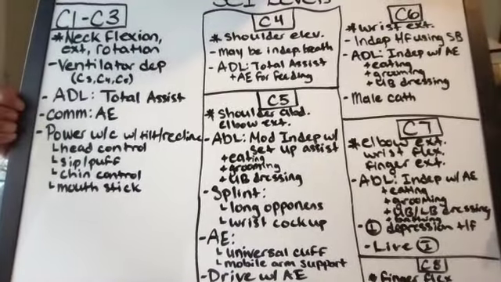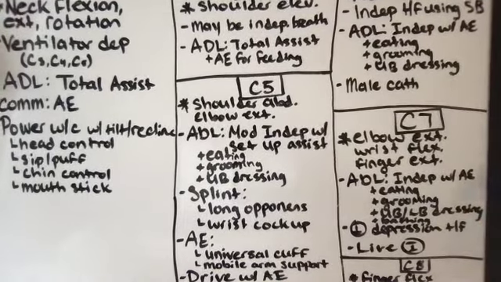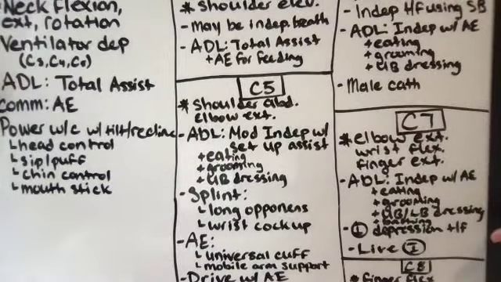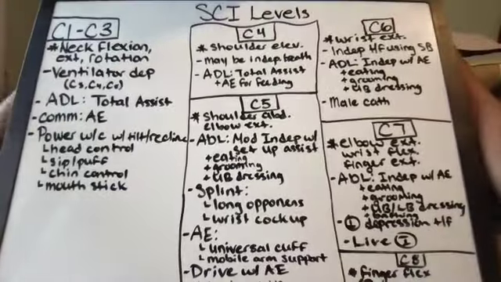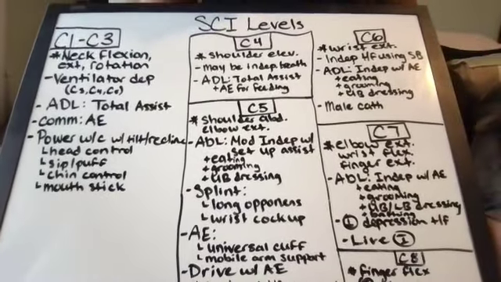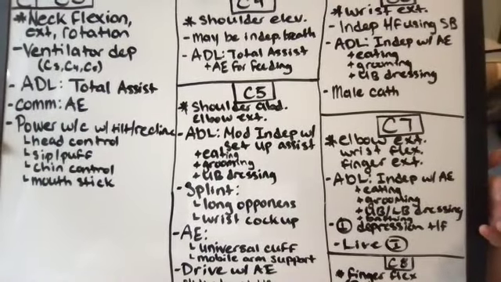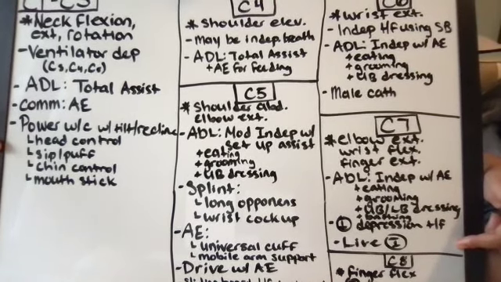All right. At this point at C7, they can do depression transfers. So remember at C6 up here, they could do independent sliding board transfers. Well, now they can do depression transfers, where you can extend your elbows, because you have elbow extension now, and you can scoot like this from one surface to another. So you can scoot from the bed to the wheelchair without that sliding board by using depression transfers. And at this point, they can live independently at home with modifications, which is huge, huge, huge. Alrighty.